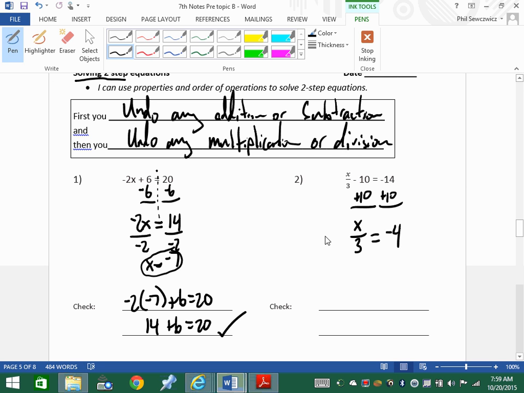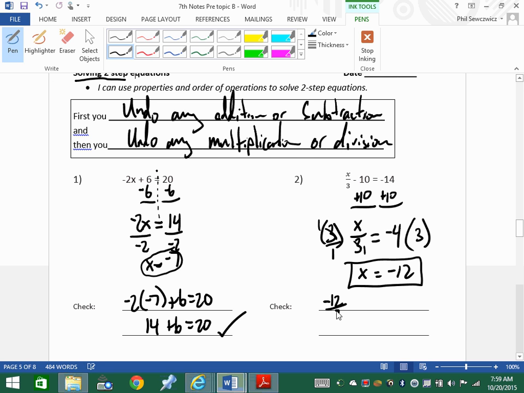Once again, when you're showing your multiplication, you can put it directly off to the side, you can put it up in the numerator, or you can write it as 3 over 1, but what you can't do is put the times 3 in the denominator. So multiply this side by 3. If you want to do the cross division, fine, you don't have to. We always know we're going to end up with x, and negative 4 times 3 is negative 12. So let's plug it in and see what happens.